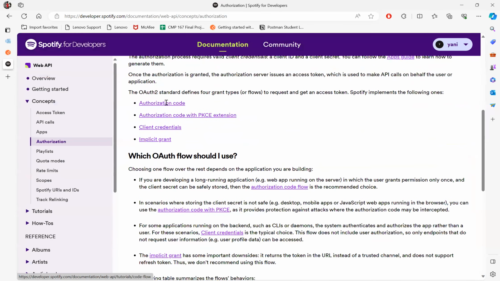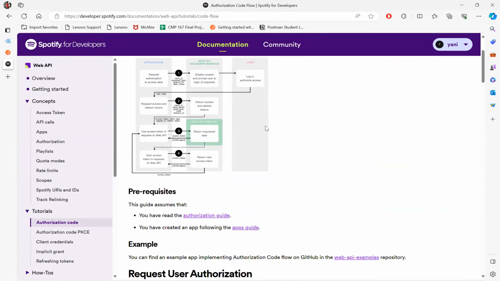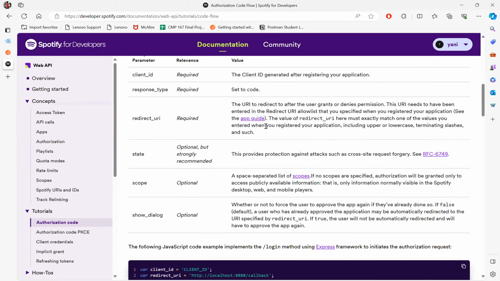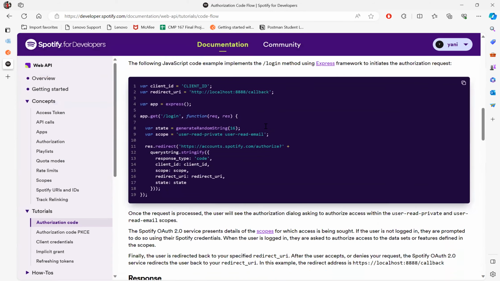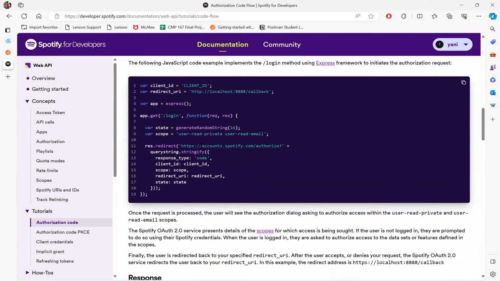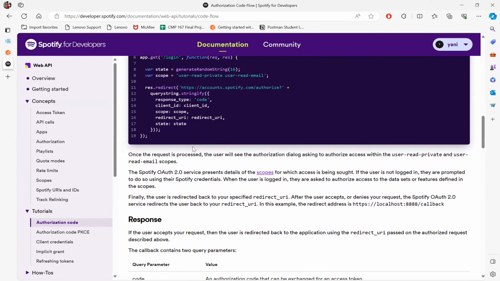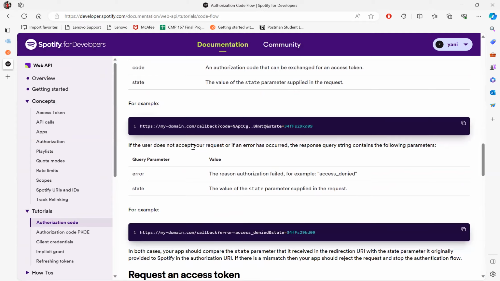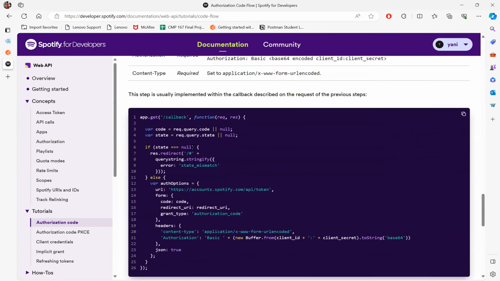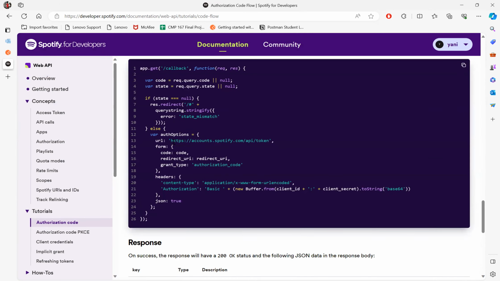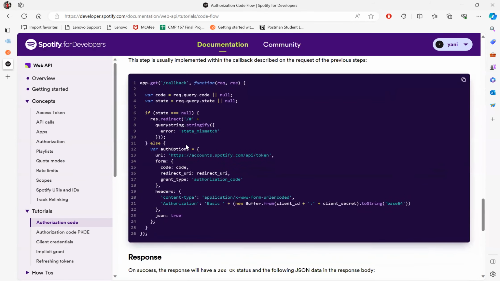And then you click on authorization code, okay. And then I have the URL from here, okay. And I have the authorization token URL from here in the bottom, okay.